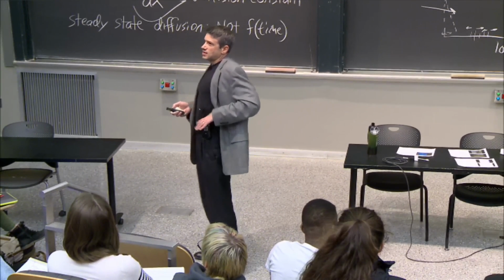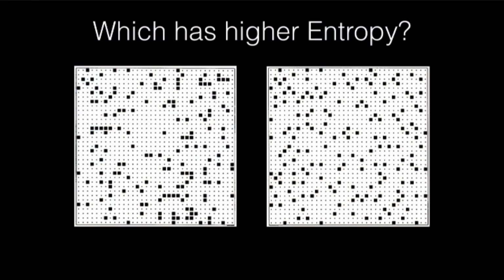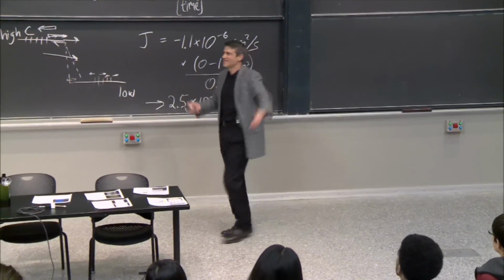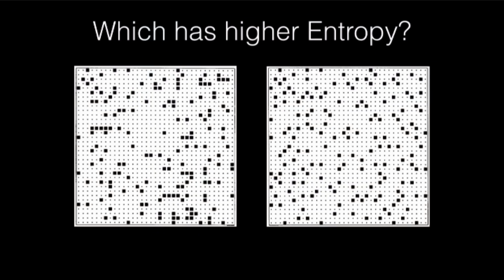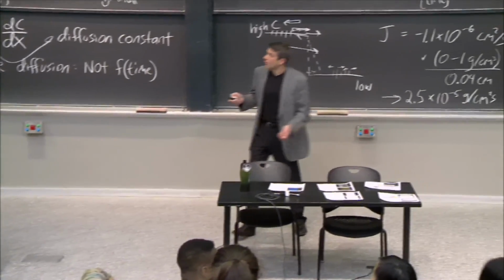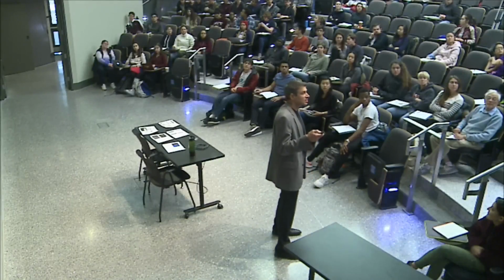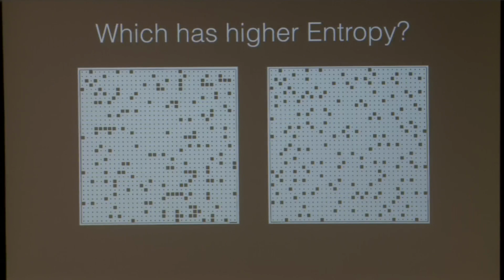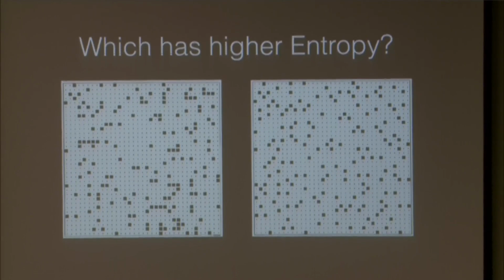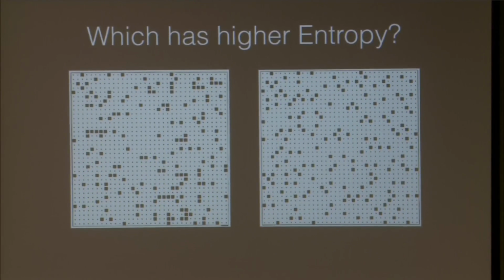People talk about this, you see this all the time: higher entropy, more disorder. My room is messy, it's got a high entropy. So which of these has a higher entropy, and which is lower? This is a very simple grid. They've got the same exact number of squares. How many think that the one on the right, the smoother one, is the lower entropy system? No, I've set this up because that's not the case, but why?